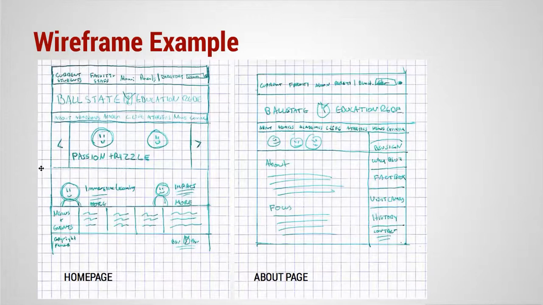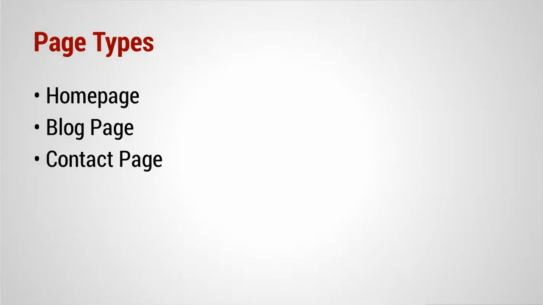So you get a sense of where everything on this site goes. And that's the purpose of a wireframe, to communicate to yourself and to stakeholders what the site's going to look like in terms of where everything goes. You made a sitemap, so you know what your navigation looks like. Now you're showing it in action with examples of content. Now, what do I mean by page types? Because with wireframes, you create different page types.